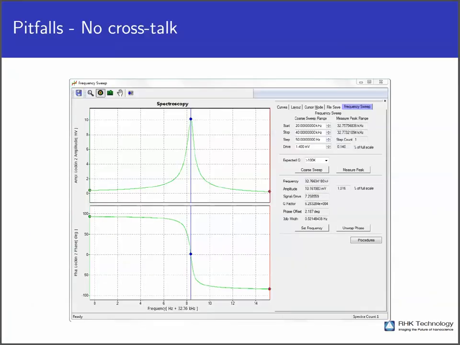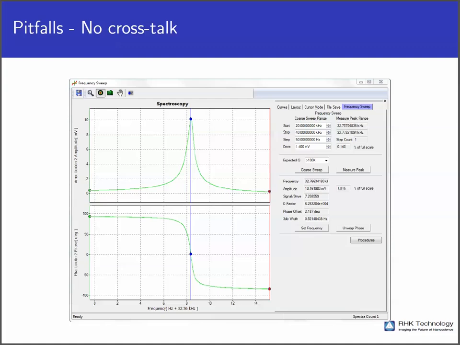Another artifact is crosstalk. By crosstalk, I mean that the cantilever drive signal somehow, capacitively or inductively or however, couples over into the detection signal. So crosstalk is any signal that reaches from the drive signal line over into the detection signal line without having the resonance of the cantilever.